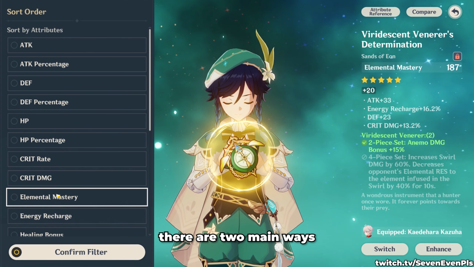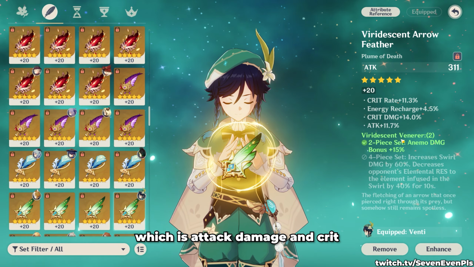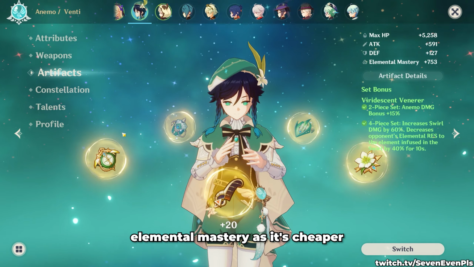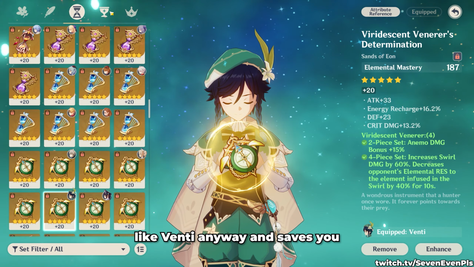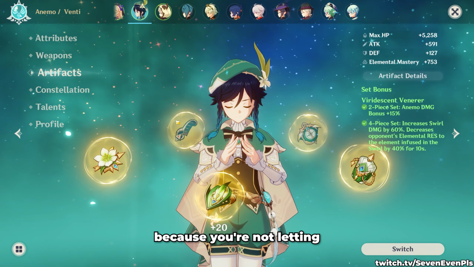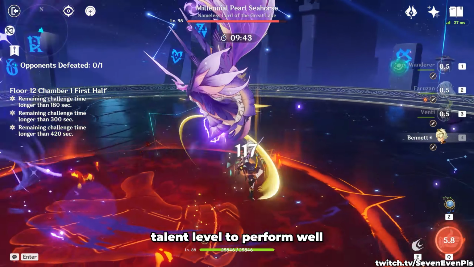There are 2 main ways to build your Venti: full Elemental Mastery or ADC, which is attack, damage and crit. As a recommendation, I generally just go for full Elemental Mastery as it's cheaper, it's very strong in AoE, which is where you want to use a character like Venti anyway, and saves you from the pain of having to farm a crit build for your Viridescent Veneer, because you're not letting go of that set. It also does not need high talent level to perform well.